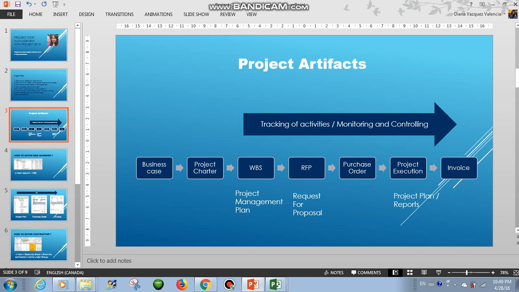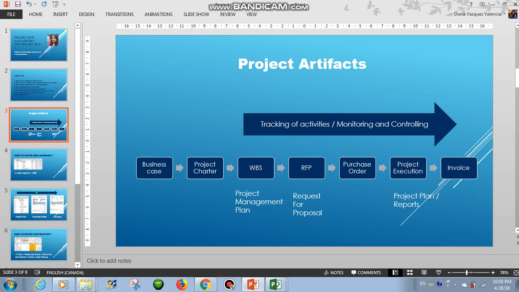The project manager has the decision if he will require external contractors to perform some activities, as they may have more expertise because they have worked on those types of work before. So the project manager can get some feedback from them regarding the activity duration, for example. Then the project manager will create a purchase order for the contractors as the formal document so they can start the work.